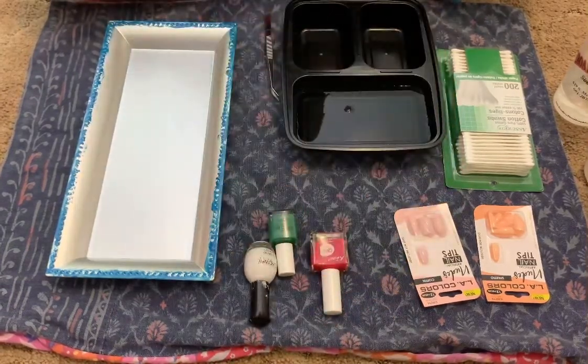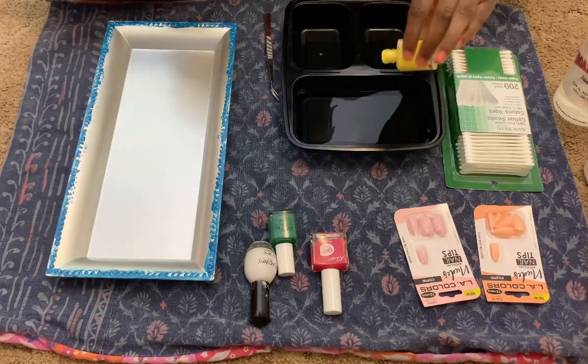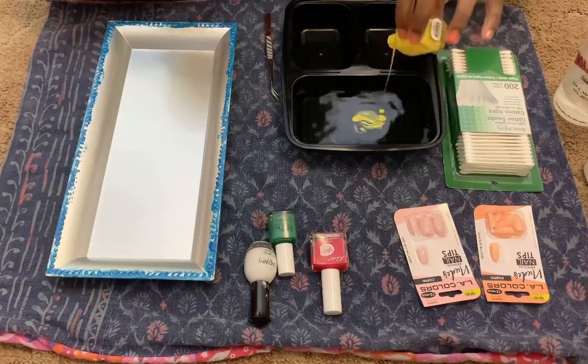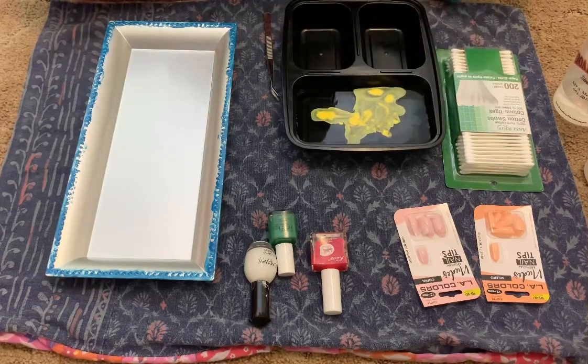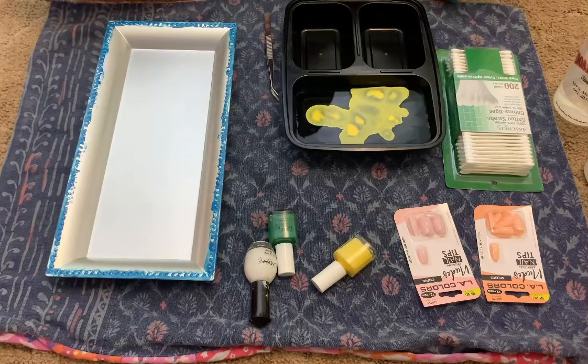We got a lot of different nail polishes, and if there isn't enough in here, we have a lot more on deck. So we're just gonna pour these. Oh, that actually looks like it's gonna work. Oh my goodness. I think this is gonna work, y'all.